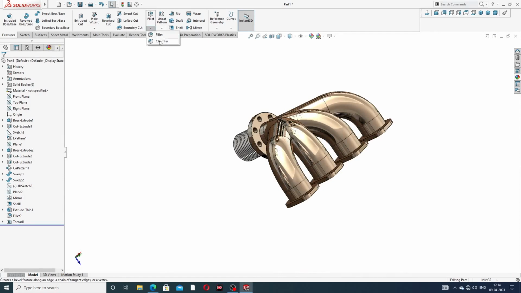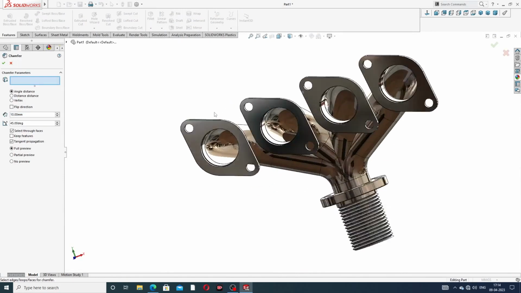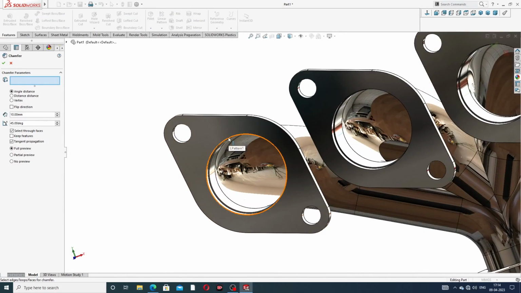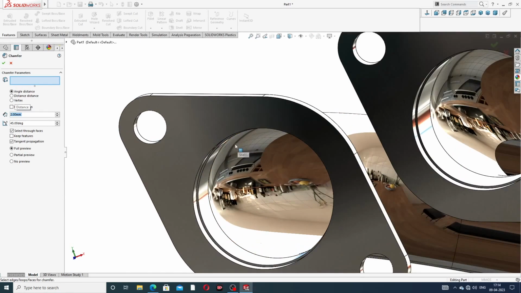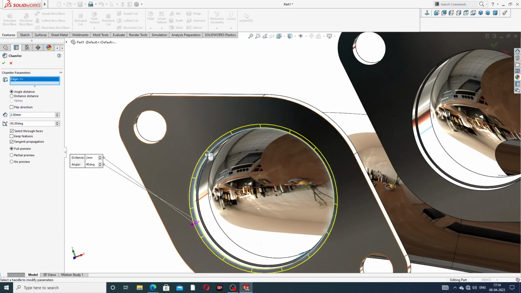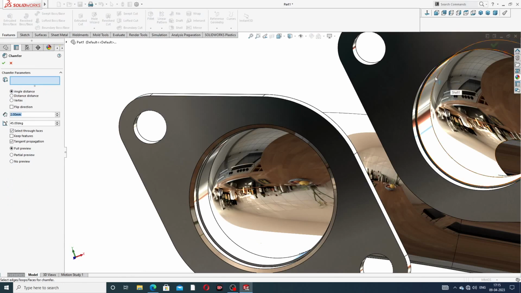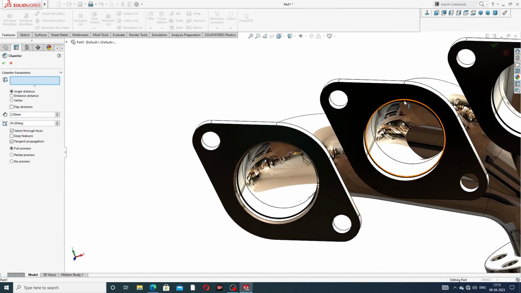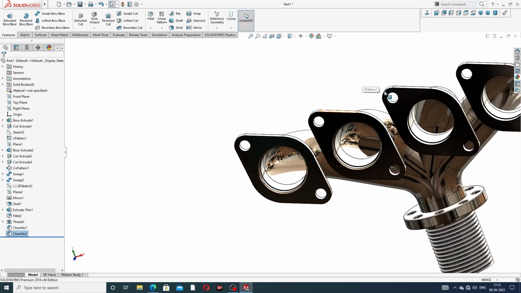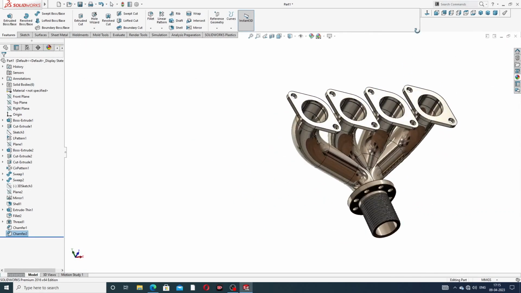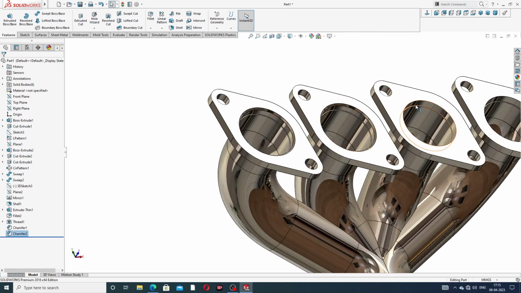One by one, use a chamfer of 2 millimeter and 45-degree angle. Use this and click OK, and again select this. Chamfer is used here, select this, click OK, and okay, this is perfect.